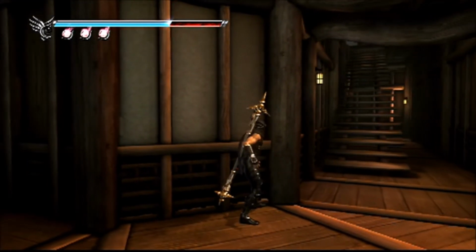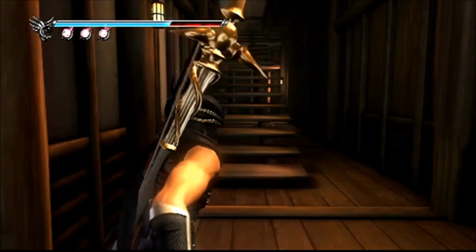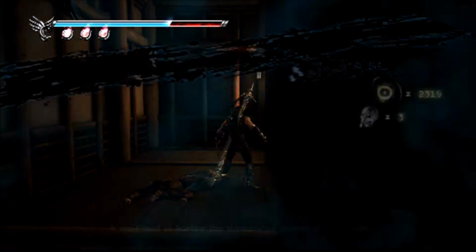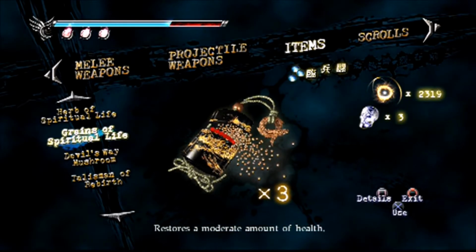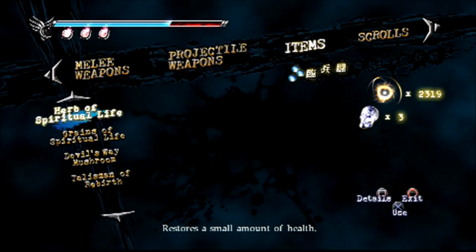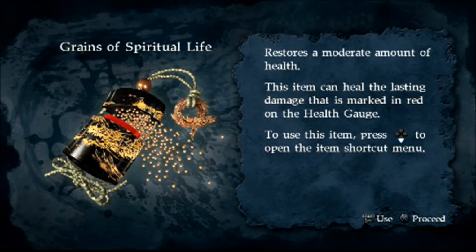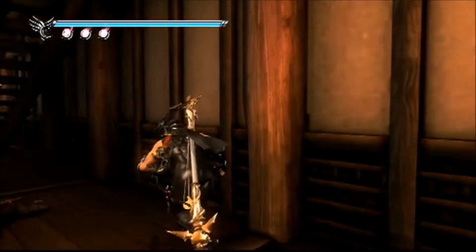That or it was something else, but I was maxed out on what it was, so they gave me Herb of Spiritual Life instead. Feels like we should be able to avoid going up the stairs. No more of this item can be carried. Oh, well, let's actually use one then. It was the spiritual grains, right? Grains of spiritual life, yeah, okay. That's fine. That works out fairly well for us, actually. Apparently this is still cool enough that it still gets its own little cinematic when we get one.